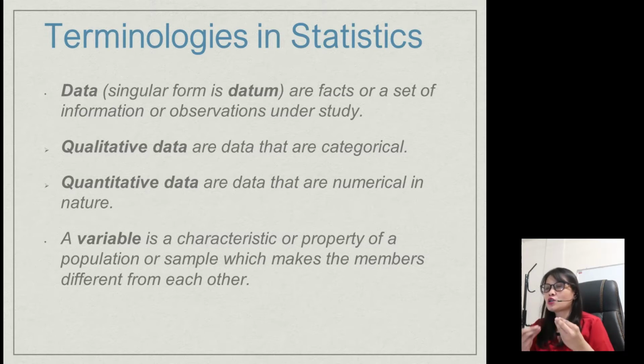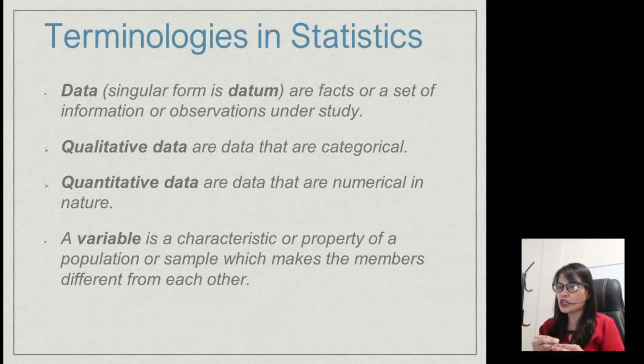Okay, very good. So when we say qualitative data, these are categorical. Quantitative data, these are more on numbers. So let's say, for example, you need to come up with your research. When we say qualitative, you're doing such things as interview, observation. What is an example of qualitative? The data type that consists of descriptive statements, so that is qualitative. But when we say quantitative, it's a data type that can be measured. If the data can be measured, that is quantitative.